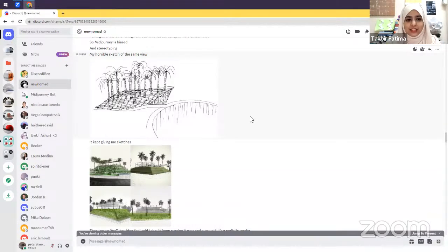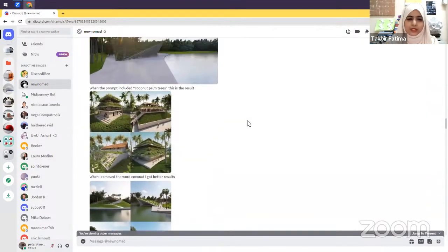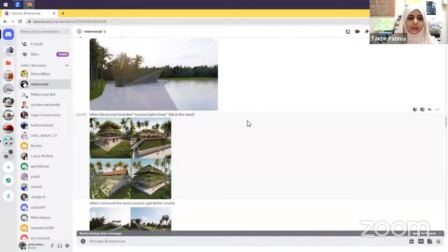So I think the first image that I put in was the rendering that we did, which was a very conceptual rendering, which we didn't really complete, the earliest one. So I was like, okay, we don't have time to devote to completing this, to resolving it to a much higher level. Let's see if Midjourney can just do it for us. So that's when we put that in.